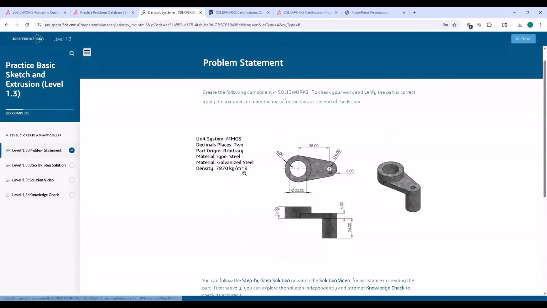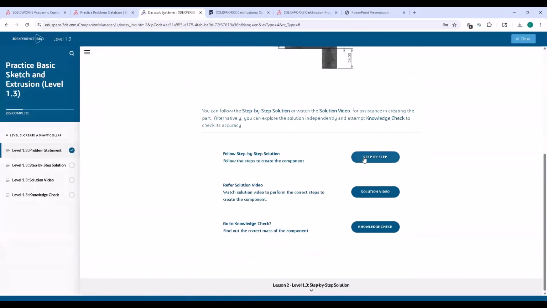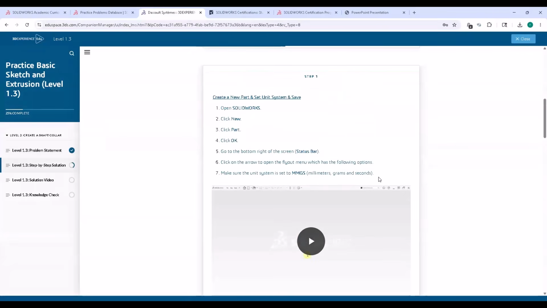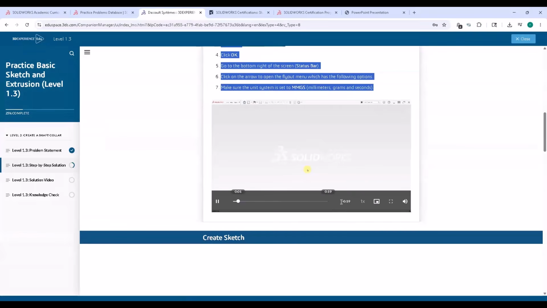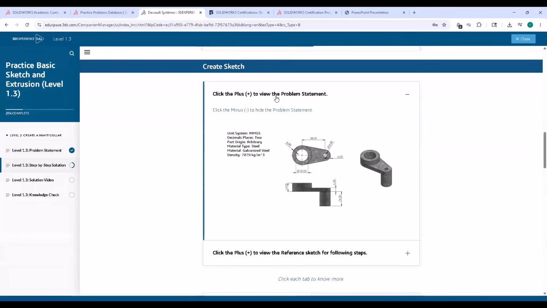If we go to the problem statement, this is enough information to get started. This is like if you're setting up some IKEA furniture and you want to just try it without actually going through the instructions. But if you want the full step-by-step instructions, you can click on step-by-step, and you'll notice here you have all the individual steps with a short video that just shows you just those steps. You can see it's only 19 seconds and it goes through specifically those steps. But as you progress, you might be like, hey, well, I want to look at the original part. Well, don't worry, it's always there.